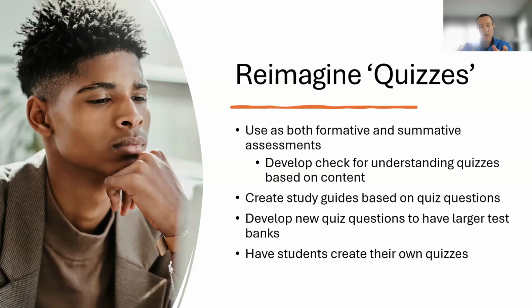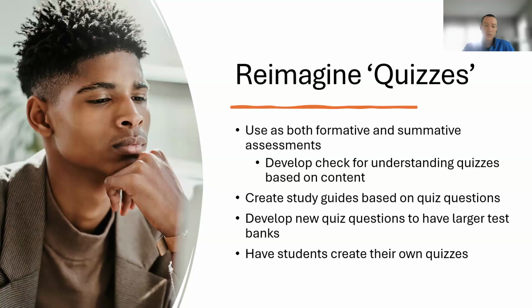And if you already have your one version of that test or question, you can prompt AI to create 3 or 4 more versions of this question while assessing the same topic in the same level of difficulty or rigor, things of that nature. You might also consider taking quizzes or tests that you have and plugging those into AI tools, and then asking the AI tool to generate a study guide based on those quiz questions. So maybe that gives you a new way to help your students study or prepare for an assessment, gives you an idea of what maybe you can do in a review lesson, things of that nature.